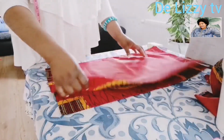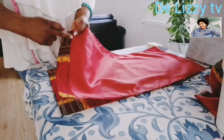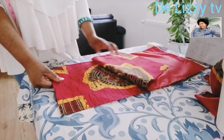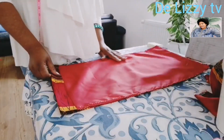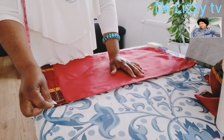And as for the back, also I did the same thing. I sew it and turn it inside. I sew it and turn it inside. Now this is the back side. Right side facing right side, and this is the zip side. Make sure it's equal.